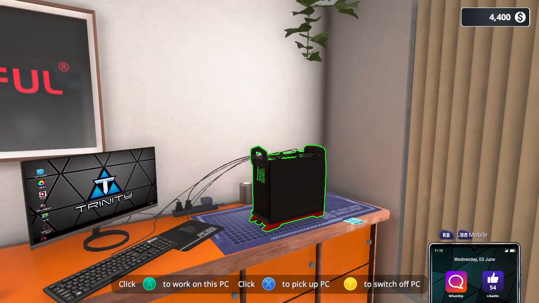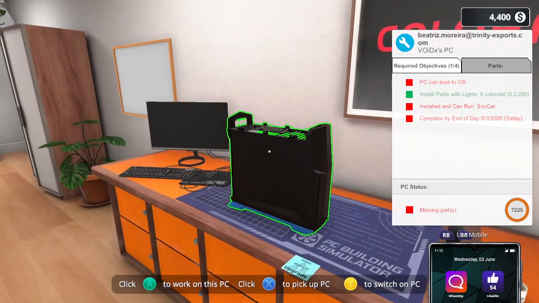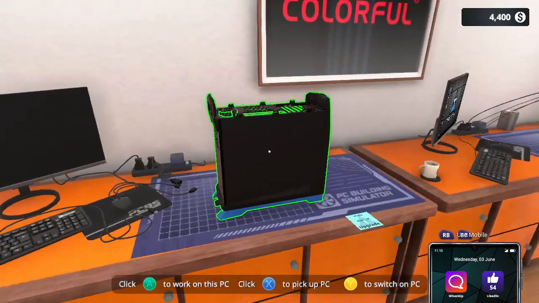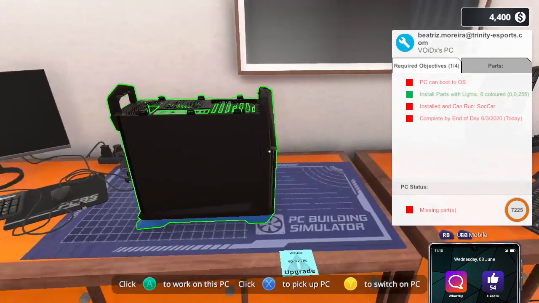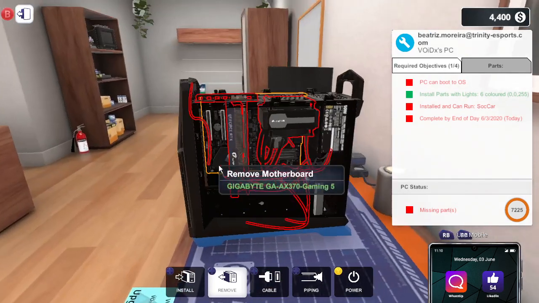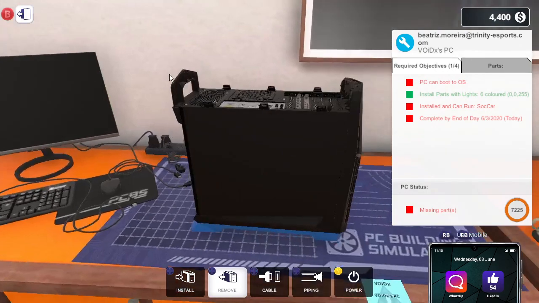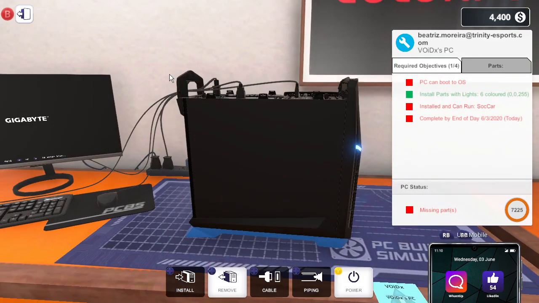That's slashes. VoidX is here. Okay. Installed and can run SoCar. Install parts with light 6 colored, all set to that one apparently. PC can boot to OS, so that's it.